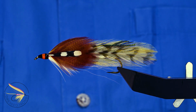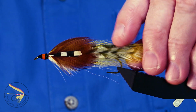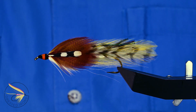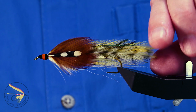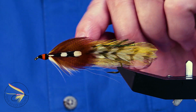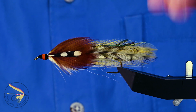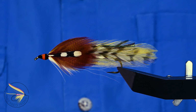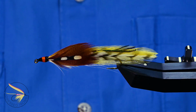Tying another Carrie Stevens streamer today. This fly is called the Governor. It's a pattern similar to some of the others that she's done, in that the wing in its construction has a base color hackle on it, but then it has a grizzly hackle on the front of it. I like this effect because I like contrast in flies, and I think the grizzly hackle gives us a nice barring and banding contrast to it.